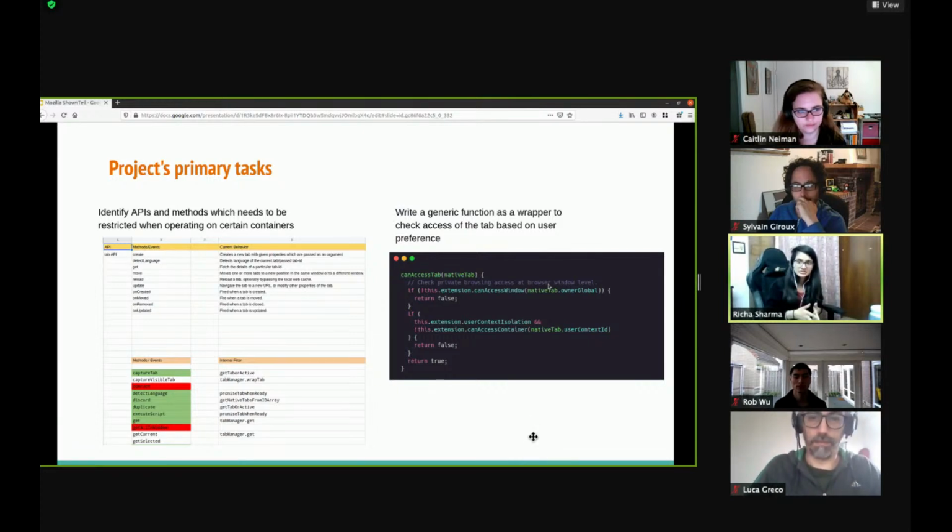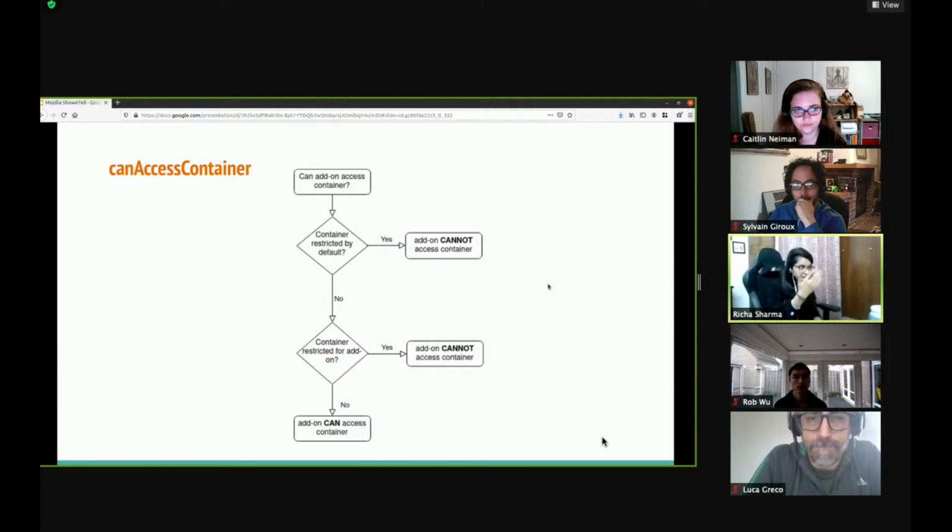This generic function has two conditions. First is the access of the window, private or non-private, and the second is to check the accessibility in containers.